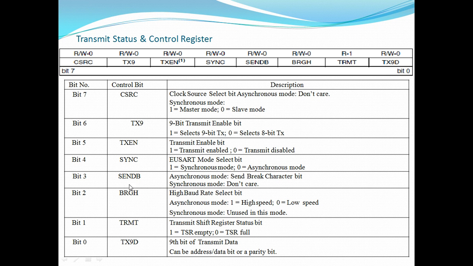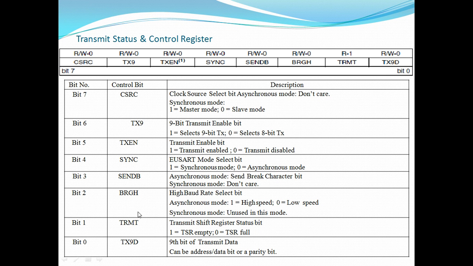Next is BRGH, the high baud rate select bit. If we are going for asynchronous communication, then only this bit will come into picture. If we write 1, then high speed baud rate will be selected, and if we write 0, then low speed baud rate will be selected. After doing all this, we have to monitor the TRMT bit, the transmit shift register status bit.